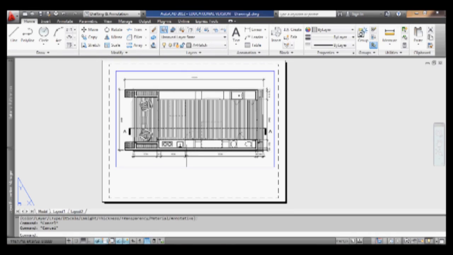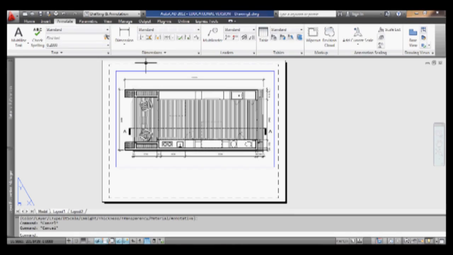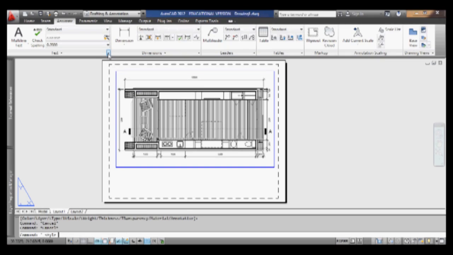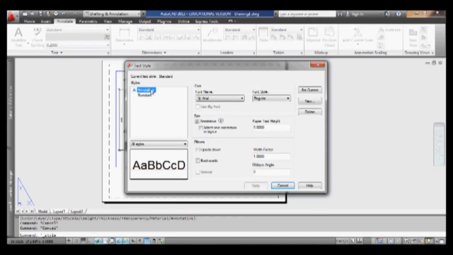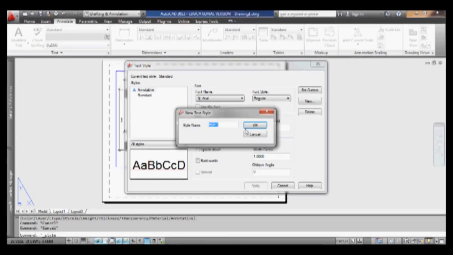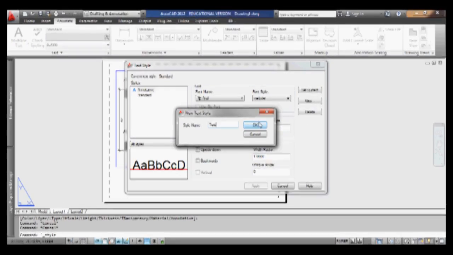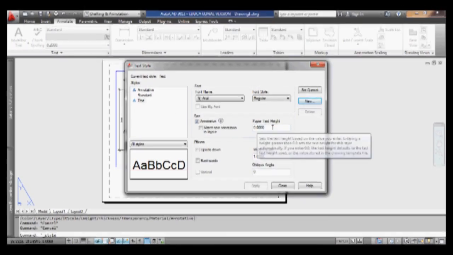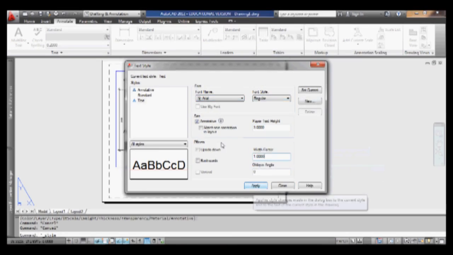The last step that we did work through was how to set up our annotation and create title blocks for that. The first thing is to create a text style, and that's using that little arrow to create the text style. We're going to start off with the annotative text style and create a new one from that. Call it text, and that's okay. And the next thing is we need to assign a specific height, and we've been using 3 millimeters. We can leave that as Arial and regular.